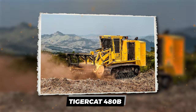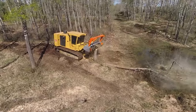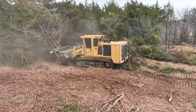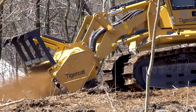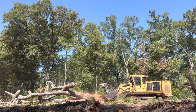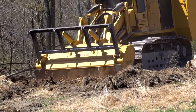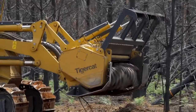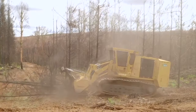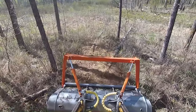The Tigercat 480B isn't your average mower — it's built for tough terrain and large-scale land clearing. Imagine a tank with a high-powered blender attachment. Under the hood, it's packing a Tier IVF FPT C13 engine, basically an industrial-grade powerhouse. This translates to serious tractive effort, meaning it can churn through mud, climb slopes, and chew through dense vegetation without breaking a sweat. The tracks are heavy-duty with an oscillating system for superior stability on uneven ground. The mulching head houses a bunch of hammer-like teeth that flail around at high speed, pulverizing trees, brush, stumps — anything in its path.